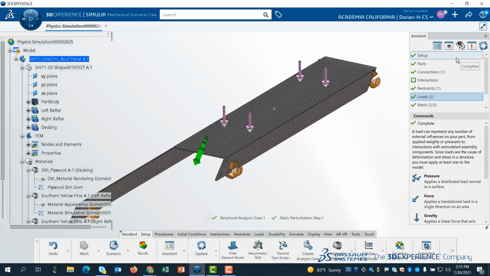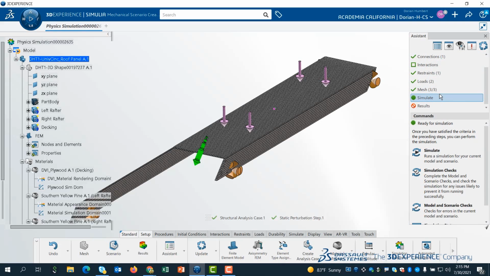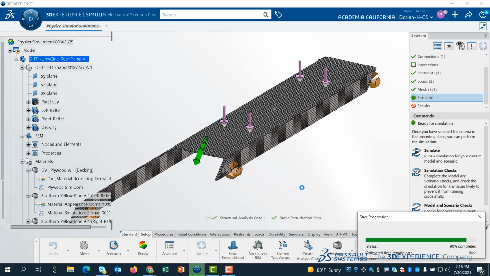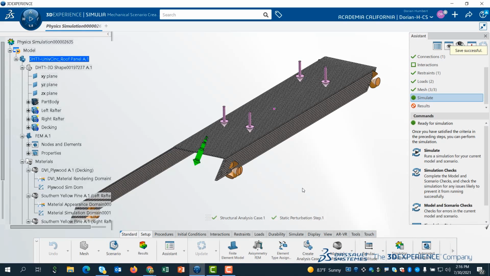Now that we have finished setting up our model, you will notice that everything is green, and we can simulate. Before we simulate, however, I would recommend to update the model and save as well. Once we have saved, we'll simulate.